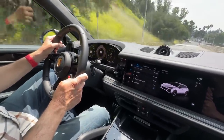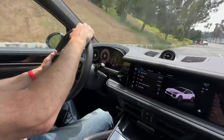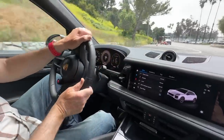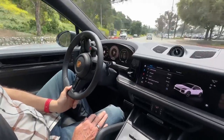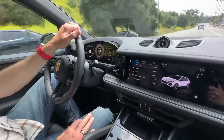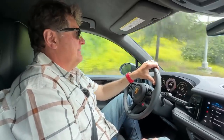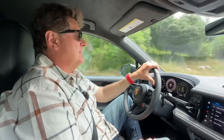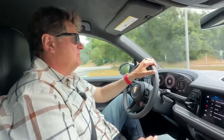The eight-speed transmission is quick to respond and always in the right gear. You do have paddle shifters if you want to select manually. This is a torque converter eight-speed — no fancy dual-clutch. I'm such a fan of torque converters over dual-clutch in a car like this. Sure, you can take it to the track, but realistically no one's taking this to the track, and for around-town driving the torque converter is so much nicer. The Germans all went to dual-clutch for a while, but decided they're not great in stop-and-go traffic, and they've all moved back to torque converters.